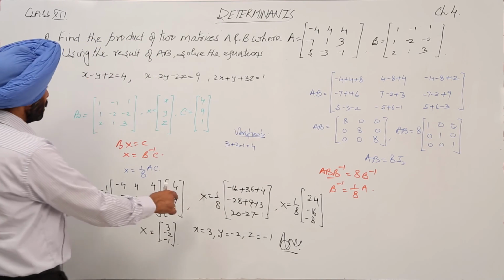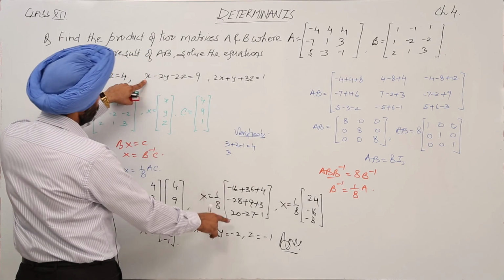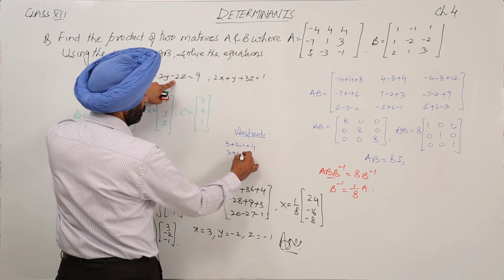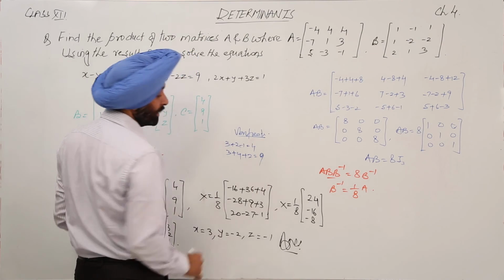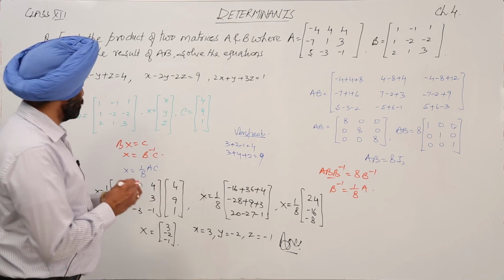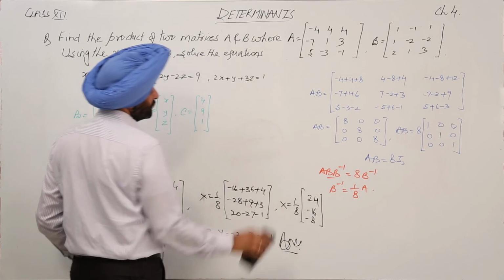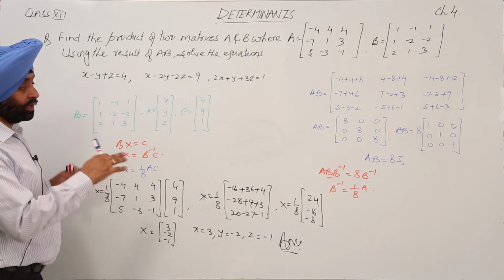Okay. Good. Then again for the second equation 3, then minus with minus plus 4. Minus 2 with minus 1 plus 2. So this is 3 plus 4 plus 2, 9. Okay. So good. Verification is okay. So it means we are having the right answers. Okay. So this is for the product when A and B are given.